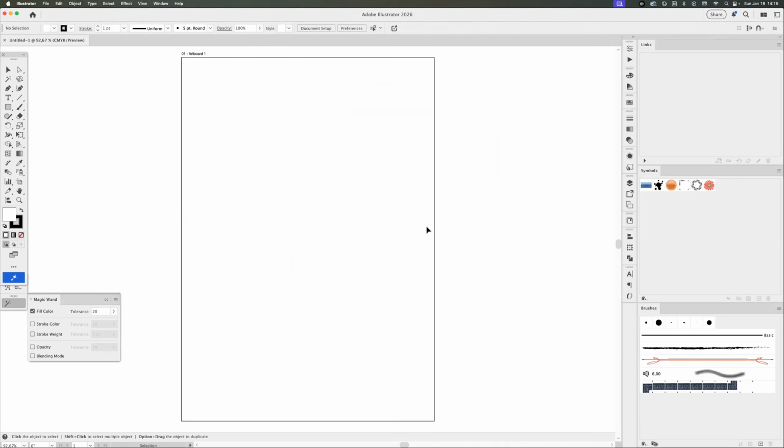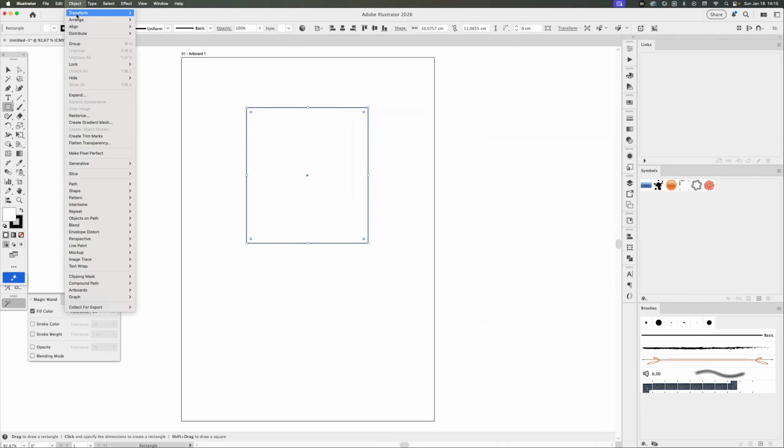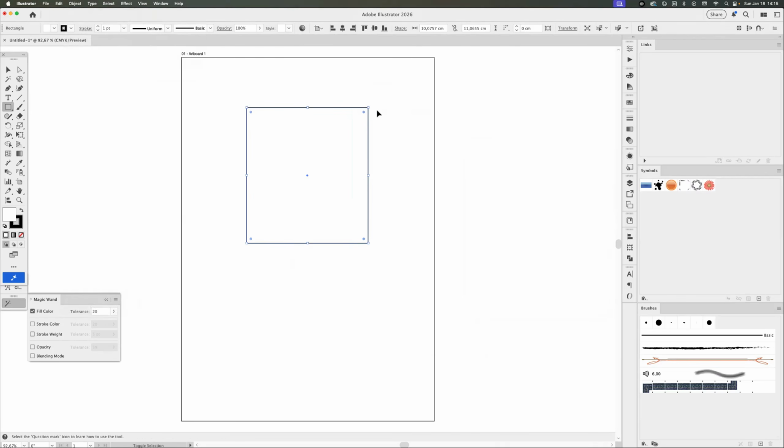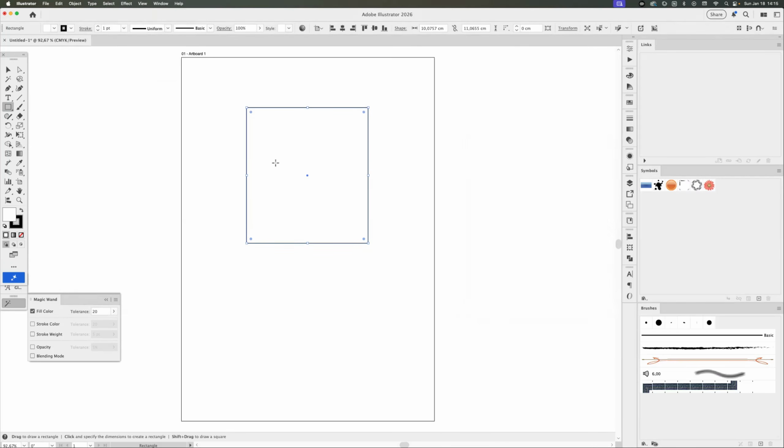And now every time I click this, let's say I want to scale this, if I click Command minus B, it opens this for me and I don't have to go to Object, Transform, Scale. It's already automated for me. And as you can see, it saves me a lot of seconds, which at the end of the day ends up saving minutes and at some point hours. Okay, so let's go to Photoshop and let me show you how to do it there.